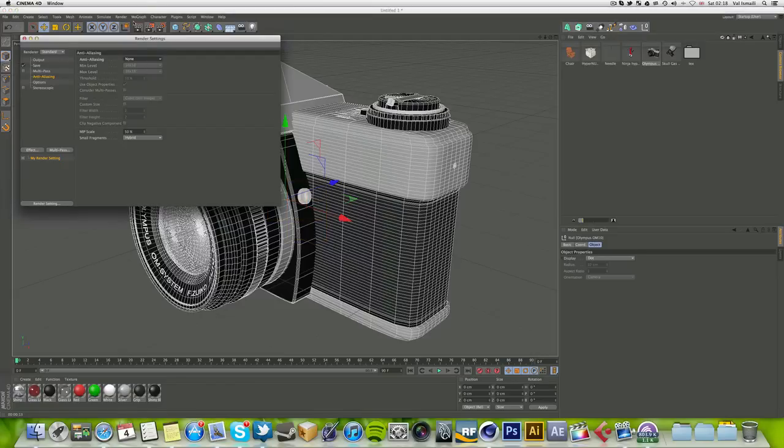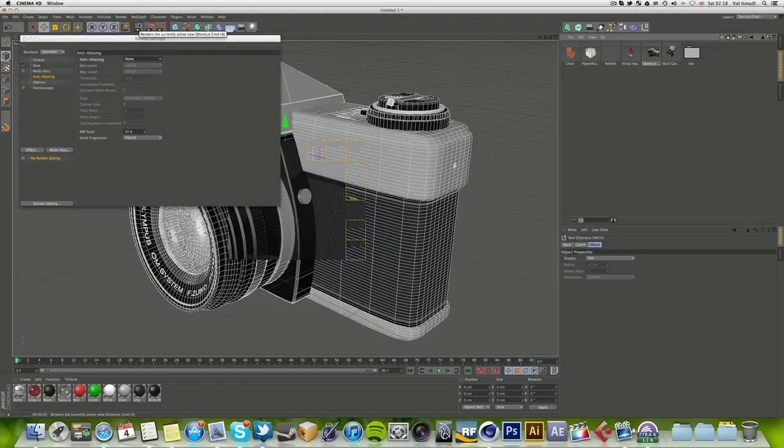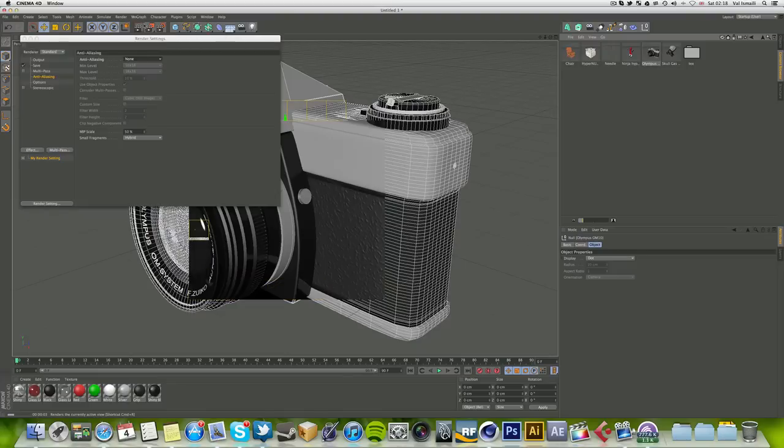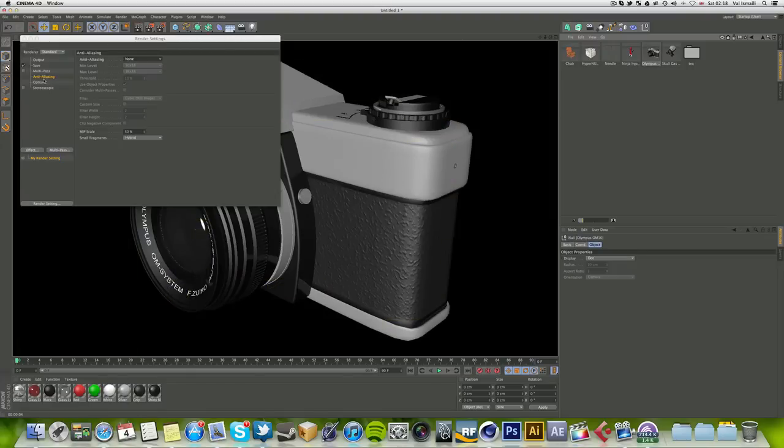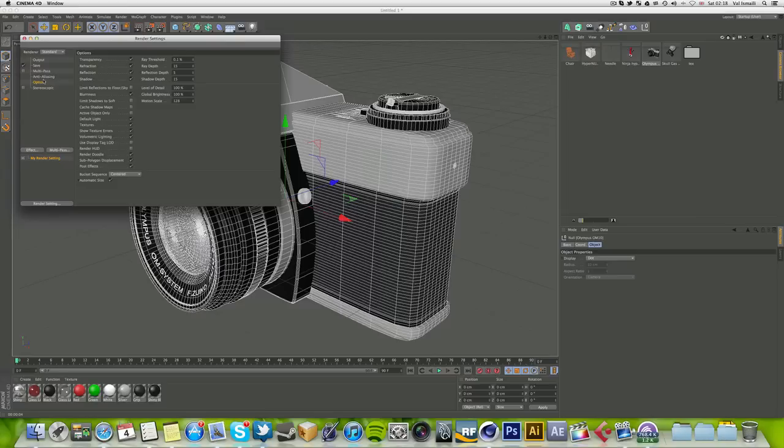So let's just put none, and then I'll show you how quick it does it. So yeah, you can see the difference in render times. But there's obviously a large difference in quality. And here are the options. So these are stuff like the HUD display, or all these different things. This is for the lights. This shows refraction, whether it will show in your final render, or reflections, or shadows, or transparency, all that stuff.